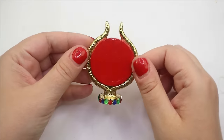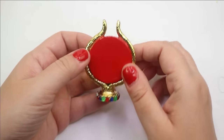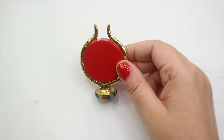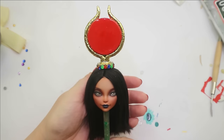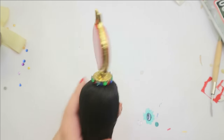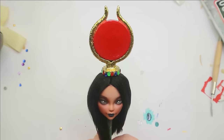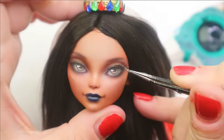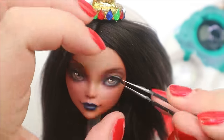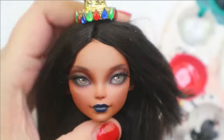This is my finished crown, guys. I think it looks beautiful and very close to the original that we can see on these old images. And it also looks really great on her head. So very happy about her crown. It's a beautiful last touch, the last detail in her look. So now I just need to attach false lashes, add gloss to her eyes and lips, and then I'll take a look at the end result pictures.